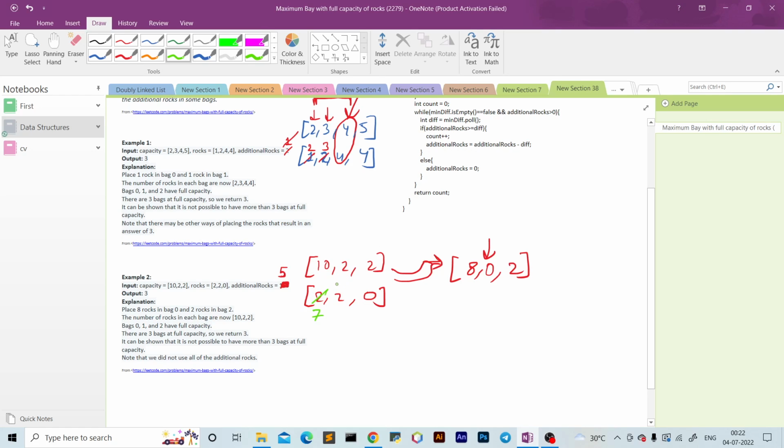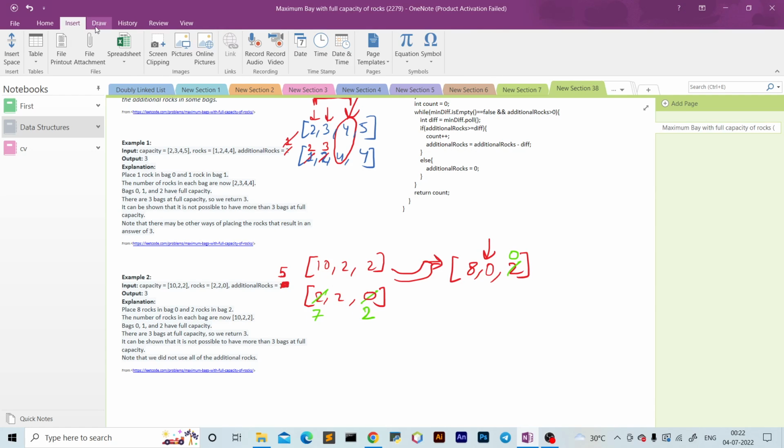So we can add two rocks here to get full capacity for this. So we want to choose the minimum difference.